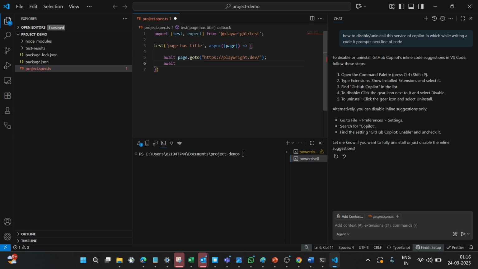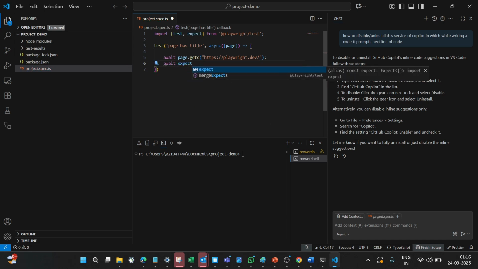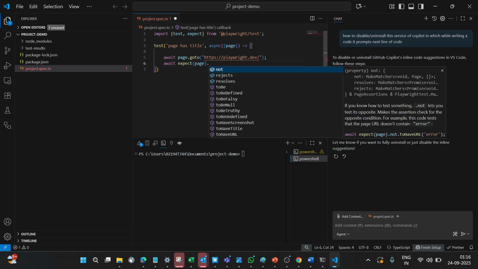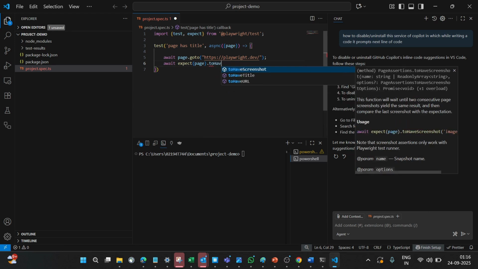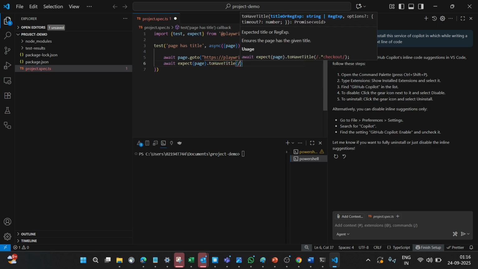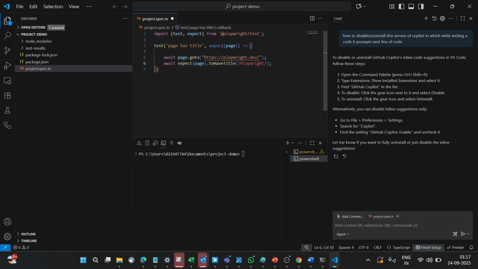We'll check whether the title is present or not, so we'll pass the value under the title. For the assert, we will use expect page to have title Playwright. We'll check whether the title has the word Playwright or not. Yeah, so we have written the code.